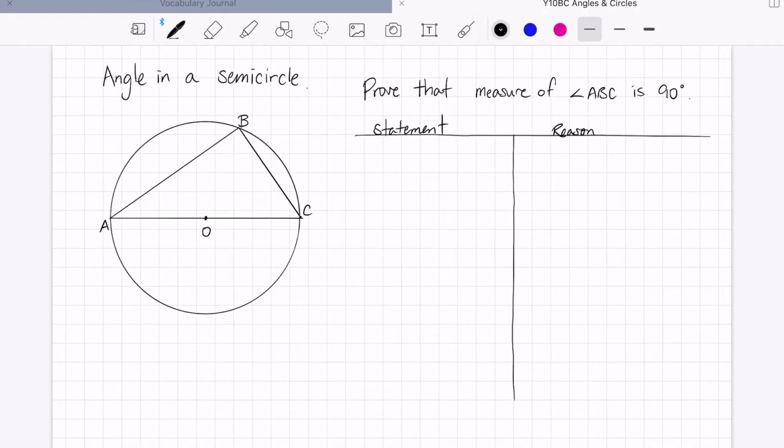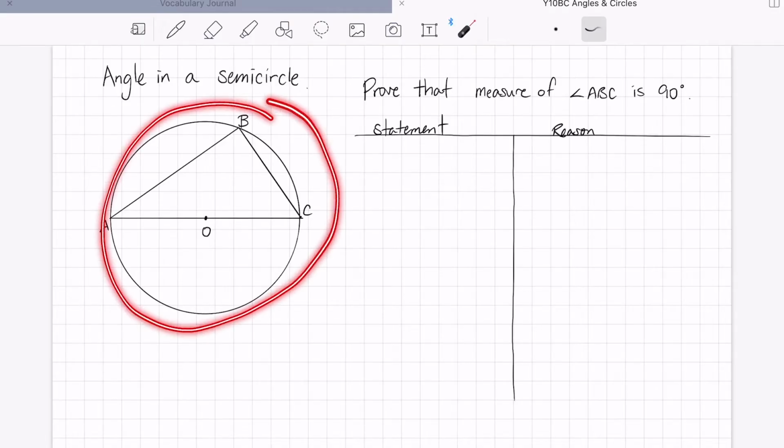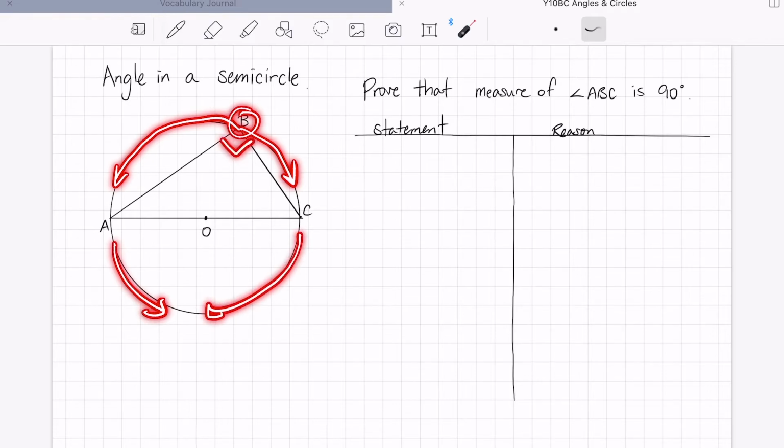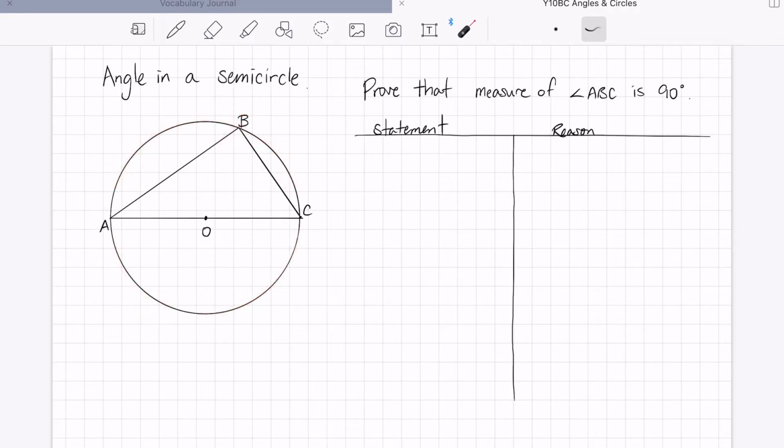Okay, we have constructed the diagram that you see on the left side here in GeoGebra, and we have seen that angle ABC in this case is 90 degrees. No matter what, I can move this point B anywhere along the circle, even down here, it'll always stay at 90 degrees. So the triangle inscribed in a circle when one side is a diameter is always going to be a right triangle.